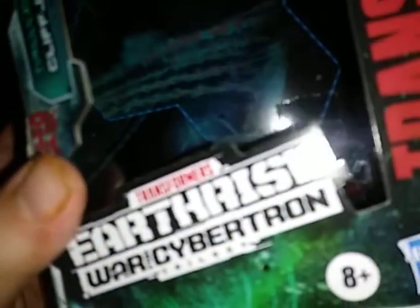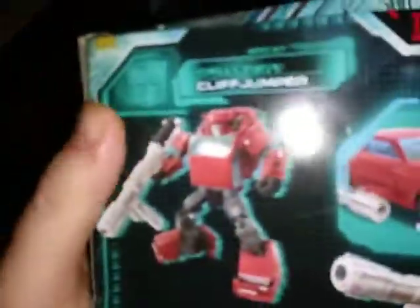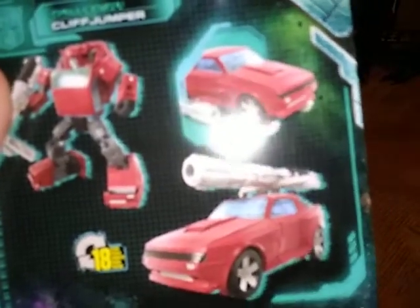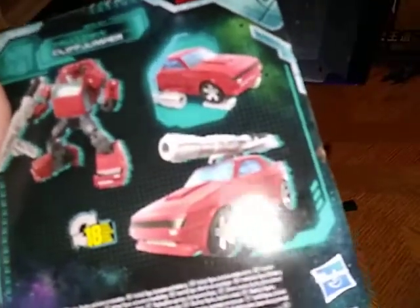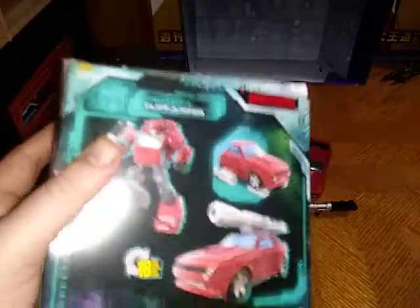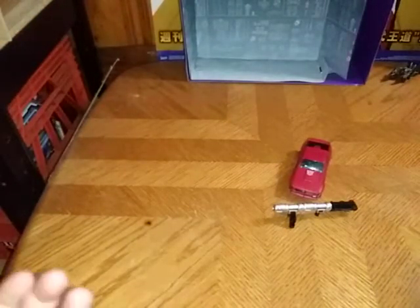First and foremost, take a quick look at the packaging. There we got Transformers Earthrise, Transformers Generations, Takara Tomy. An artwork picture of our boy, Cliff Jumper. Now we're going to take a look at the back. There we got his picture of Cliff Jumper in his robot mode, which is cool. In his hydrofoil mode, which is cool. And that's all there is to say for the packaging.